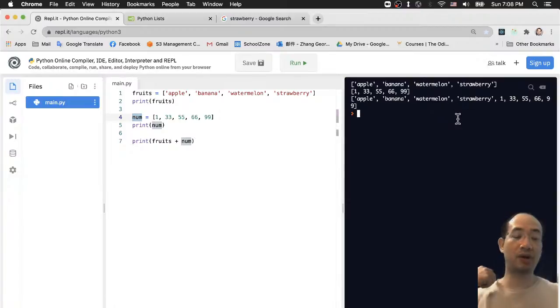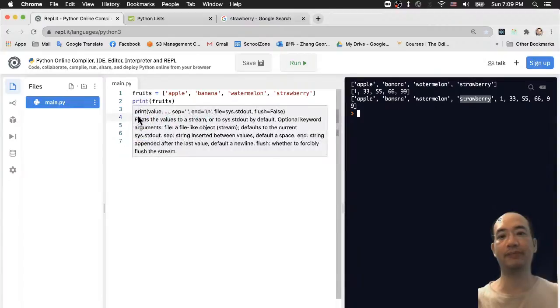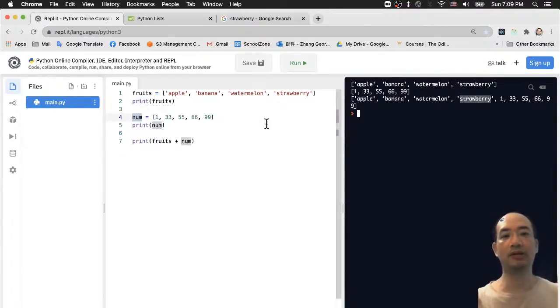But normally we don't use this way, because in the first list every element is a string, and for the second one every element is a number, like an integer. We don't want to have one list group all of them with different Python value types, because it will be confusing, right? You don't put fruits and numbers into one box. But here is the way you can join two lists.